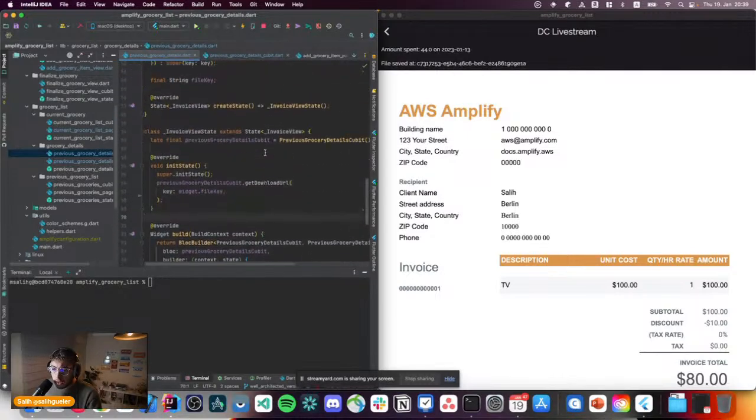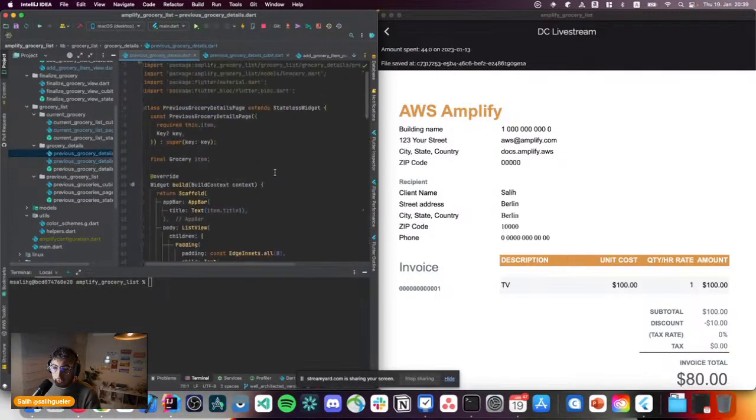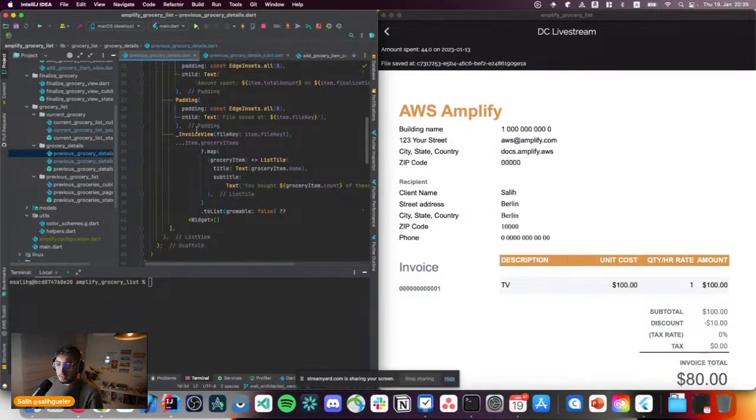First things first, we already defined that for being purely UI oriented, we need to get rid of everything on the UI about the Amplify stuff. So it is done.